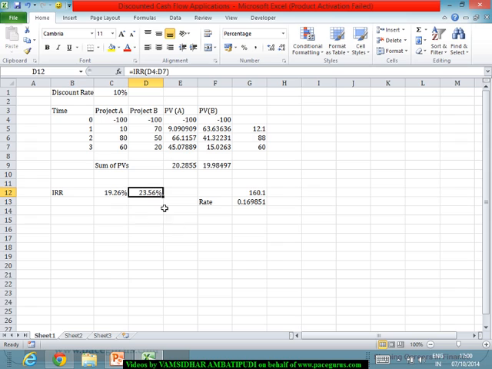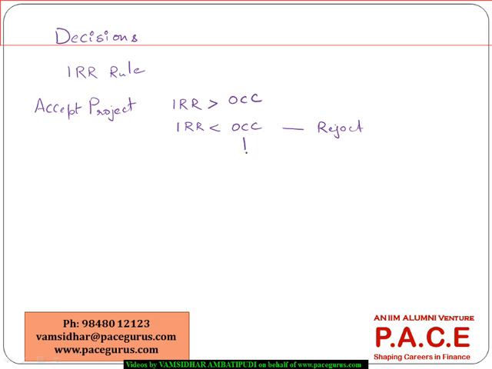Even here we could see that the IRR is greater than the opportunity cost of capital, so I can very well go ahead investing in the project. But if at all my discount rate had been, let's say, 20%, my IRR is less than the opportunity cost of capital, which is resulting in NPV also going negative, so I can directly reject the project. But this project I can still accept because IRR is still greater than the opportunity cost of capital. This opportunity cost of capital is sometimes also called the hurdle rate.